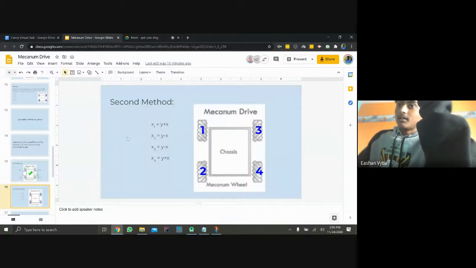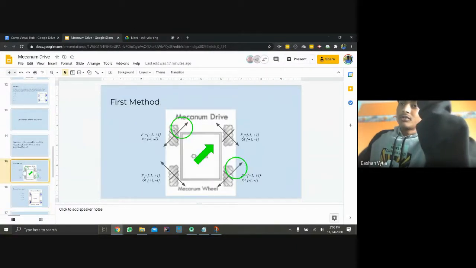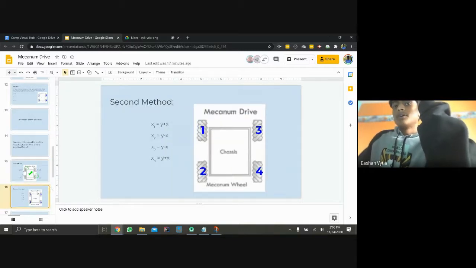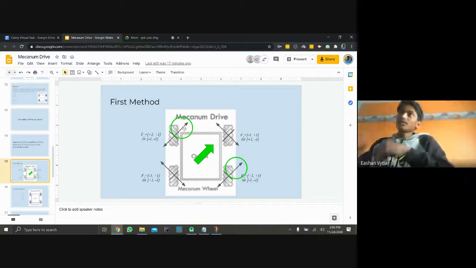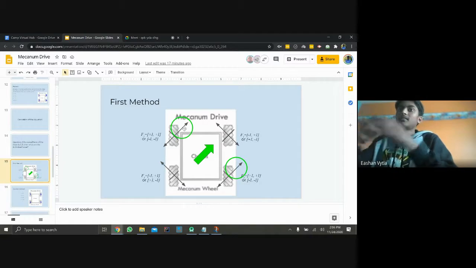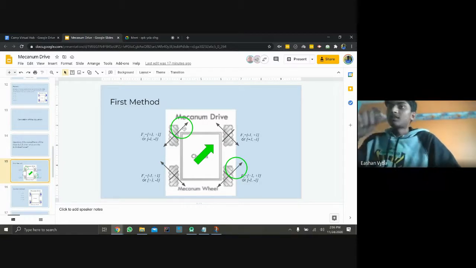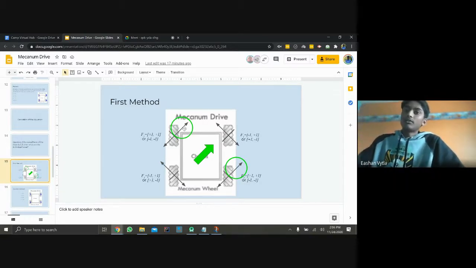So both methods work, but for the purposes of actually plugging it into code, it would be very difficult to use the first method because it's difficult to program the robot in if statements. So one of the things that I learned over the years is that it's a lot better if you start making your code more dynamic.